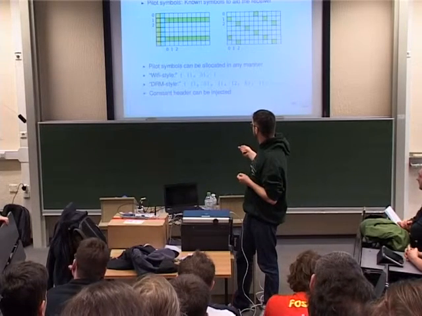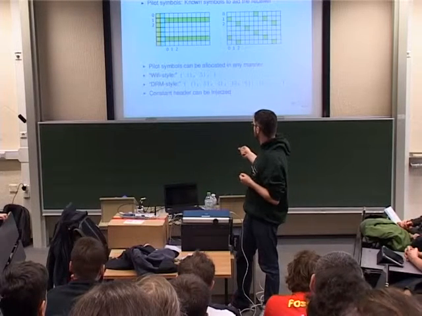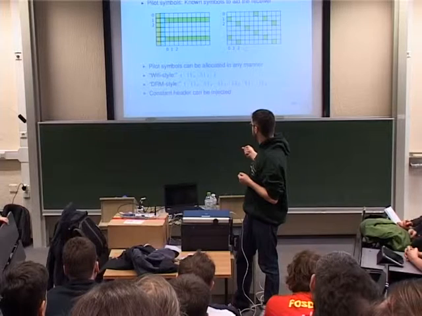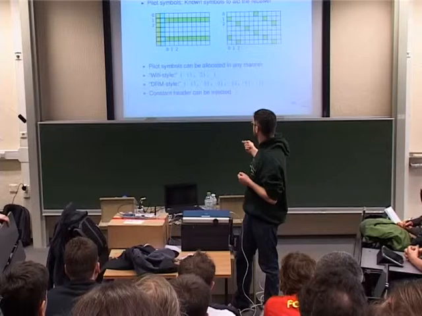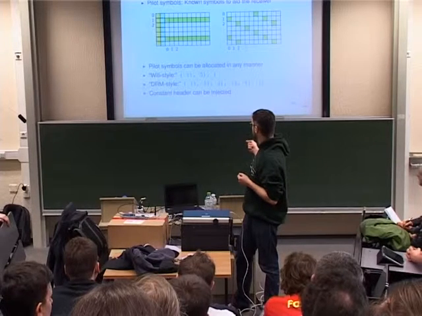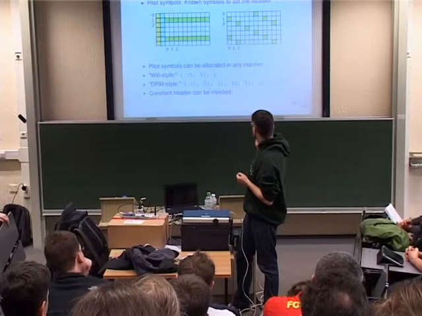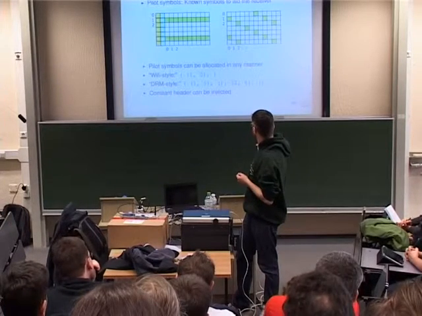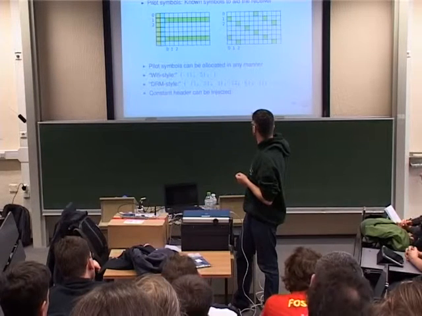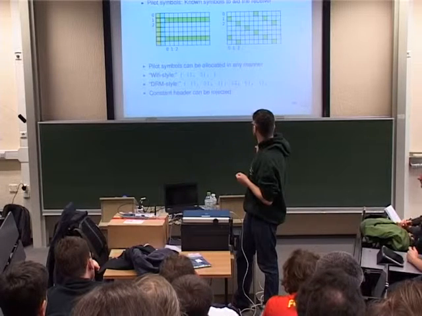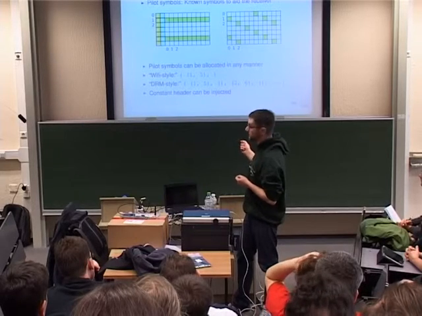So this is a Python vector, actually a tuple. I assume you know what I'm talking about. And we just denote the position of pilot symbols by indices. And in this case, we only have two subcarriers which transport these pilot symbols, so this is actually enough. In this case, we have to give it a list, and we represent it like this. So the first OFDM symbol, we have pilots here and here, then it's empty, which is why this is empty, and so on and so on. And of course, we can add headers, that kind of stuff.